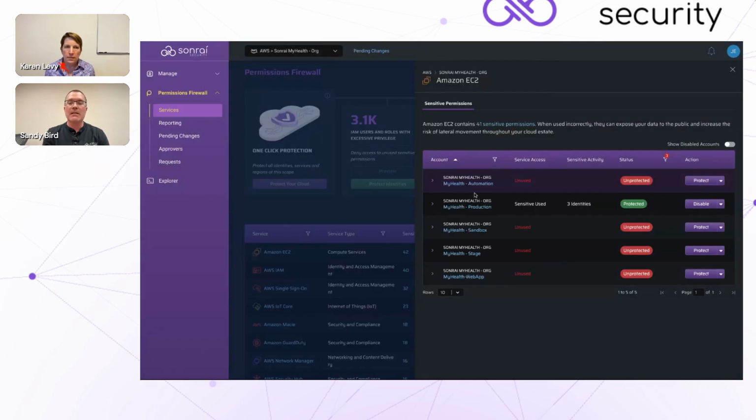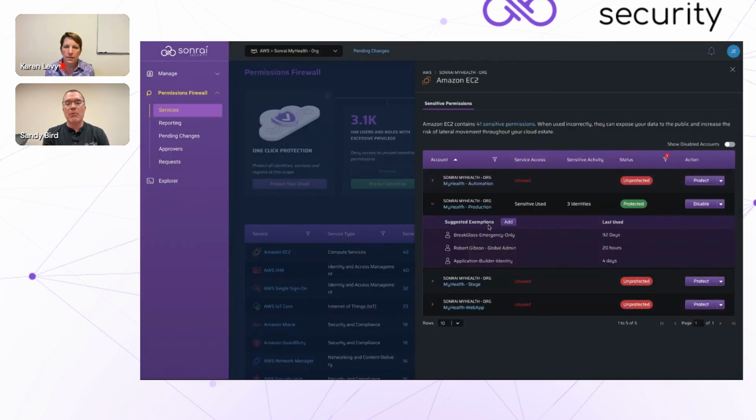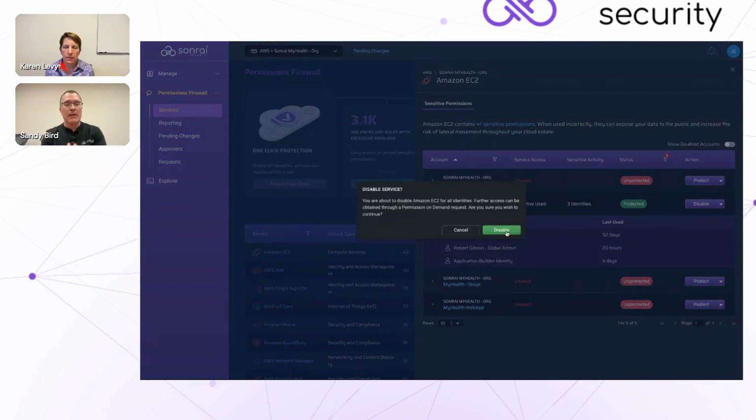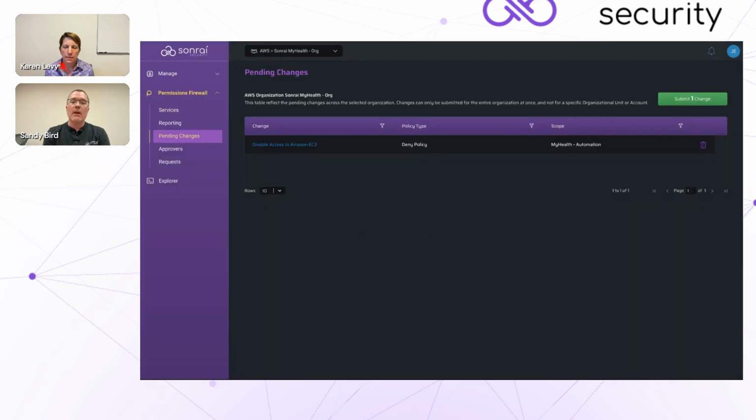But the system actually discovers which identities have previously used those in the past. And because of that, it can suggest those exemptions to you and say, hey, these particular ones we're not going to actually restrict. We're going to let them happen. But the other identities which have access to these will be denied by default now. Similarly, you may have a scenario that's completely unused. If you have a certain service that's completely unused, you can go in and just disable that. And now that particular service is disabled. If you don't use SageMaker, whichever, you can disable that from here.